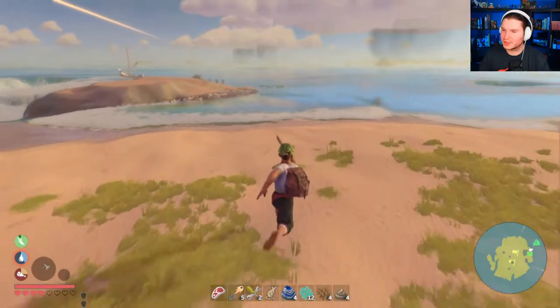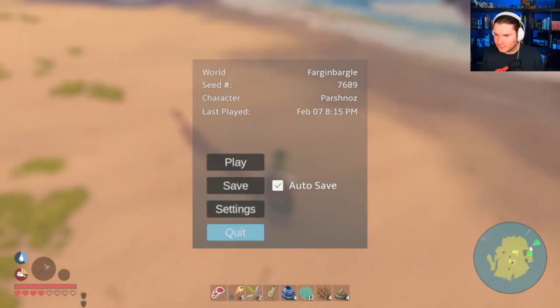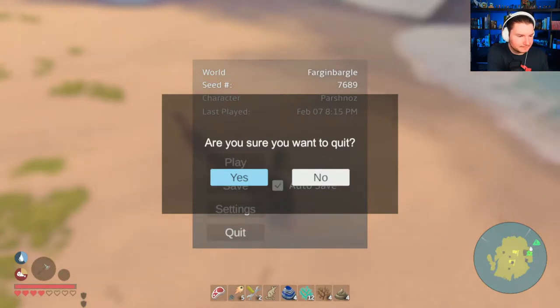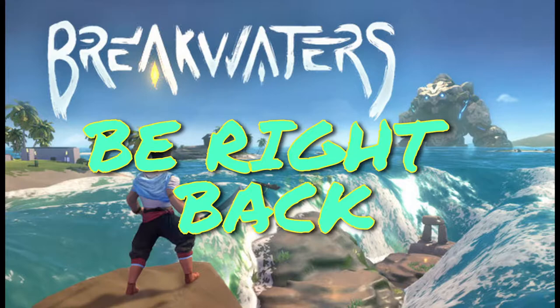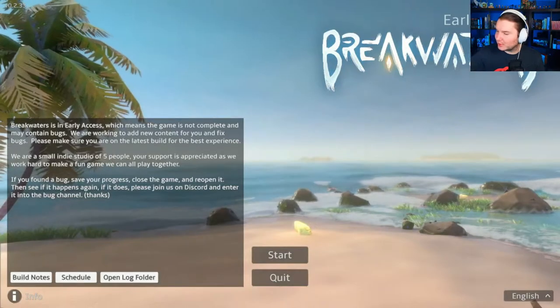Yeah, you need to make a new world to see new stuff. Okay, well, hang on. Hang on then. Quit. Hang on, I'll be right back. Let's just do it. We'll just start a new one real quick. All right. Back in it. Yeah, I was worried about that, but now we know what we need to do here.